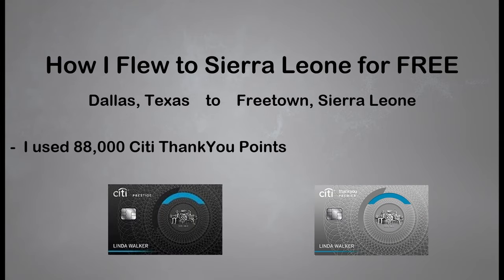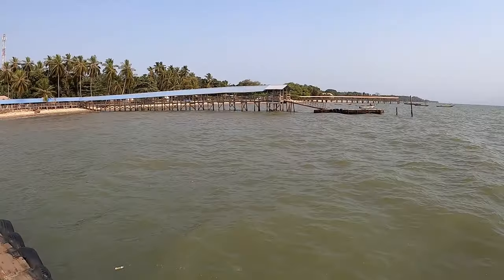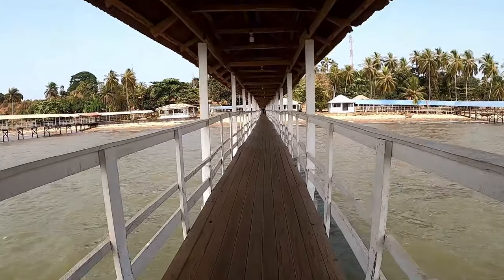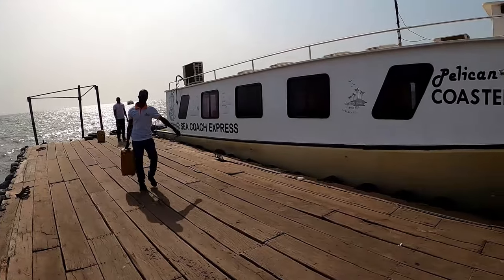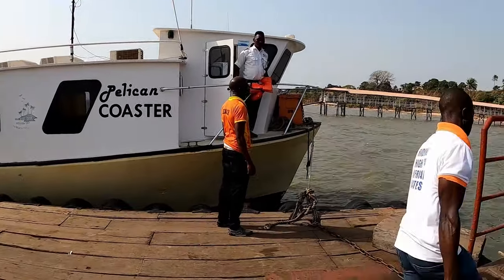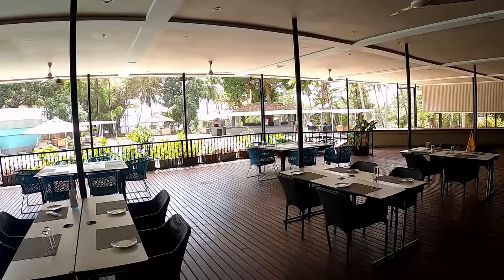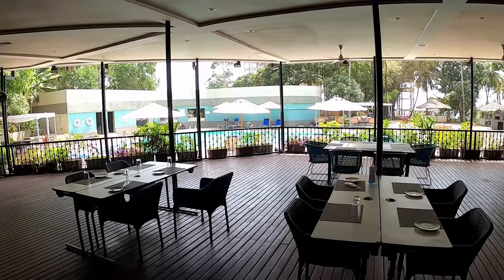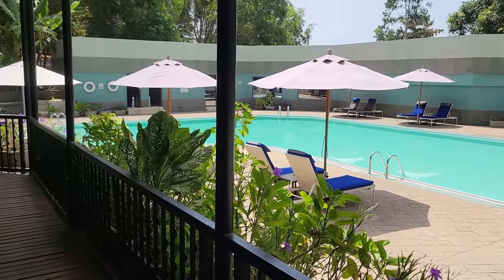Now let's take a look at how much I paid for my flight and hotel. When I travel, I fly using credit card points and miles. My round trip flight from Dallas, Texas to Freetown, Sierra Leone cost me 88,000 Citi ThankYou points, earned through my Citi Prestige and Citi Premier cards. The Citi Prestige isn't available for new applicants, but the Citi Premier is — I'll leave some links for you. The airport is on a small island right outside of Freetown, so you'll have to take a boat to get to the mainland. The boat ride costs about $40 one way and takes 30 minutes to cross. As for hotel accommodations, I stayed 12 nights at the Radisson Blu at $105 per night. Since I booked through Hotels.com, I received one night free from their loyalty program.